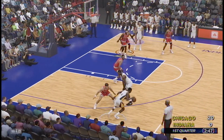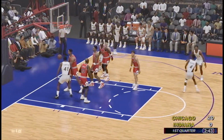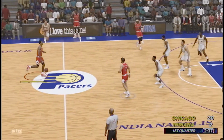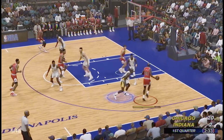Williams against Paxson. Thompson sets the pick for Williams. He feeds it to Thompson. Good. Great play by Williams to set it up. They finally get on the board. Boy, that's got to be a relief. And no doubt hoping their offense flows a bit easier now that they've broken the seal.